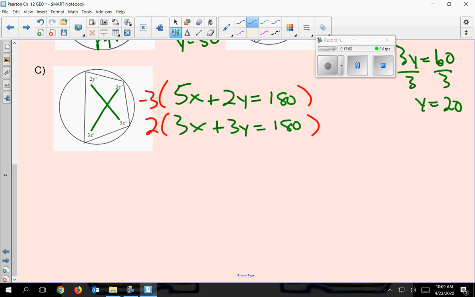So once again, I'm just going to warn you, you can do this different ways. This is the way I chose to do this. You could have chosen a different way, all right? So I'm going to go ahead and distribute that -3 through the top. Remember, you've got to do it to everything in the top. And then on the bottom one, I'm going to distribute that 2 through, so I get this.